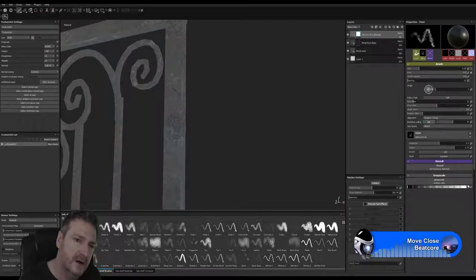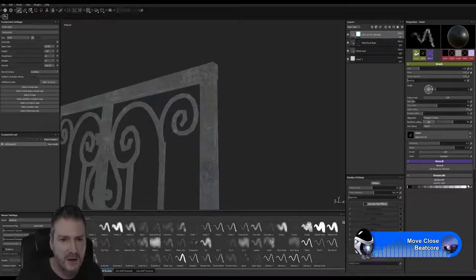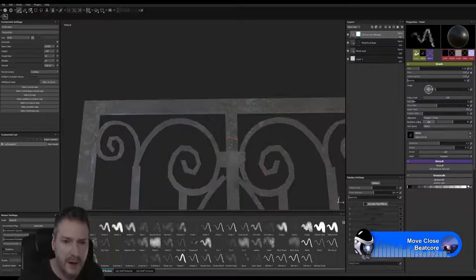I'm doing the same thing here that I did with those metal air intakes for the building. I'm not going all the way along that edge. I'm just touching it here and there. And again, I'm using the Wacom tablet so I can get a bit more control over just how much I'm erasing the top layer from the bottom layer. Look at this top ledge now.